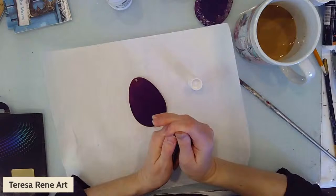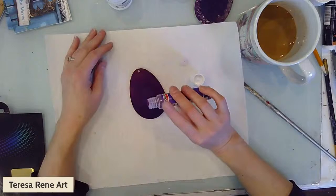Hi, Betty. Yes, you can use a dryer with this glue. No problem.